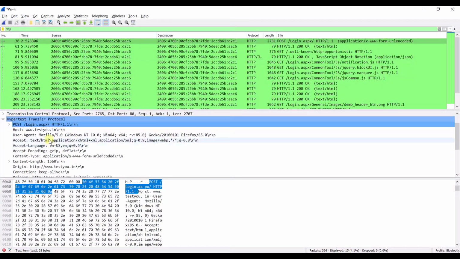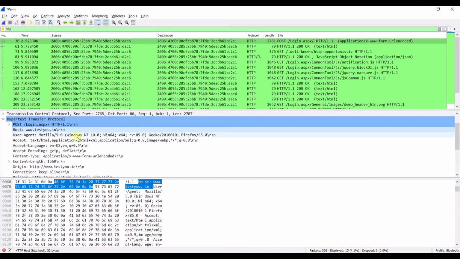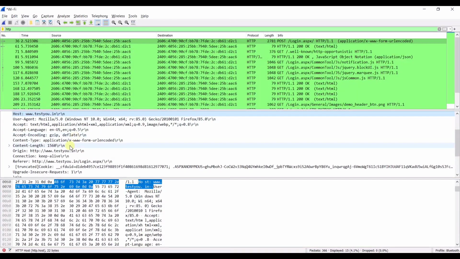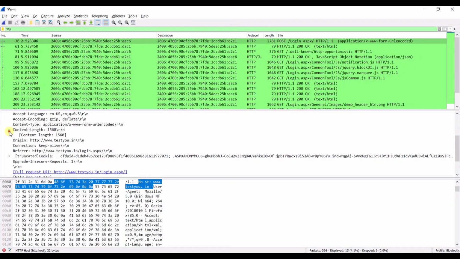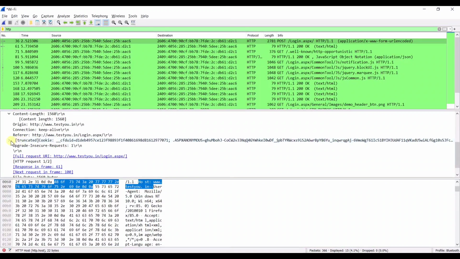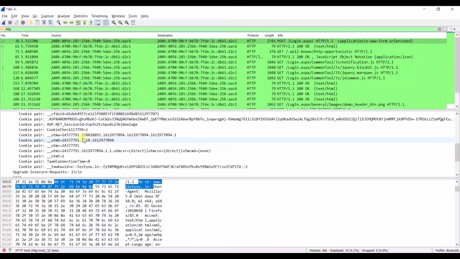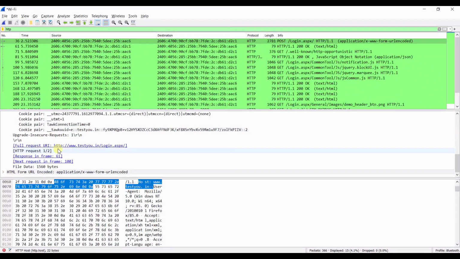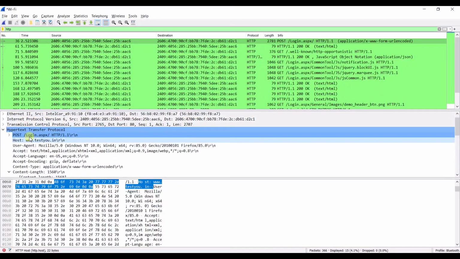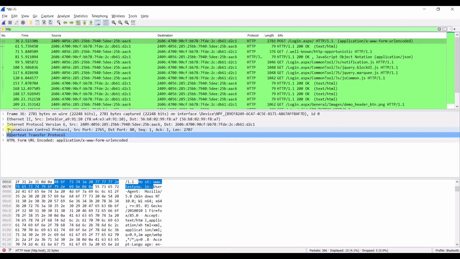You can see the login page is there, right? And the application name is here, and the user agent you guys can see, and you can also see the session and cookie details, right? You can also see all this information like session IDs, cookies, right? So this way you can identify information in the packet detail section.